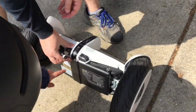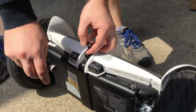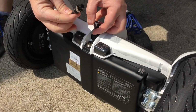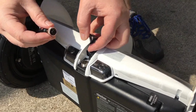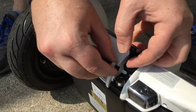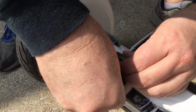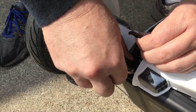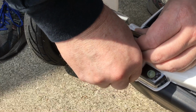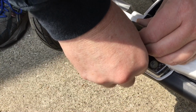So we're going to come over here. Lift this up, and it shows like this. Here's the power. If you look closely, there's a little notch groove here, and there's a little notch groove in the Ninebot S. We have to line those up so it goes in there nice and snug. And then I'm twisting to tighten down that connection. Twisting, twisting, and it's nice and tight.